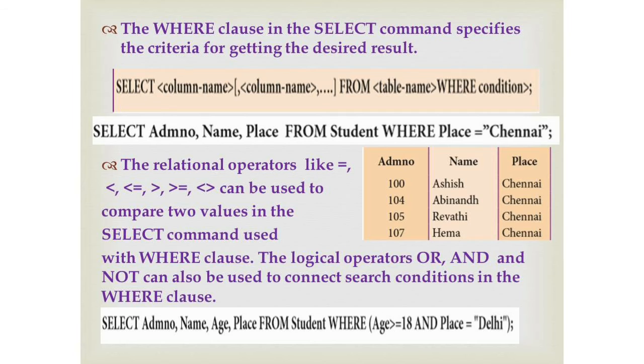And operator means if both the conditions result true, then only it will display that. Otherwise, if any one of these two conditions, age and place, is false, it will eliminate that. In the AND logical operator, both conditions should be satisfied. So here age must be greater than or equal to 18 and place also must be Delhi. So based on the condition, 101 Adarsh 18 Delhi, 103 Ayush 18 Delhi. These two students' details only will get displayed.